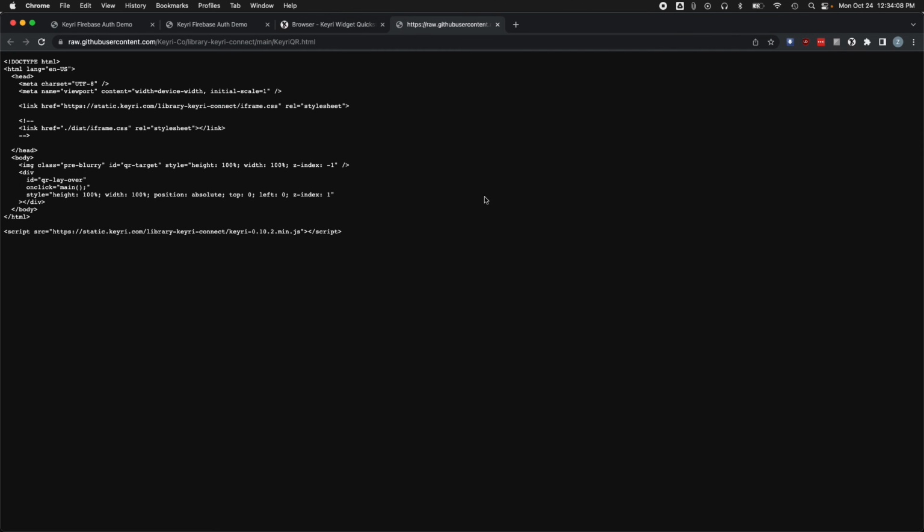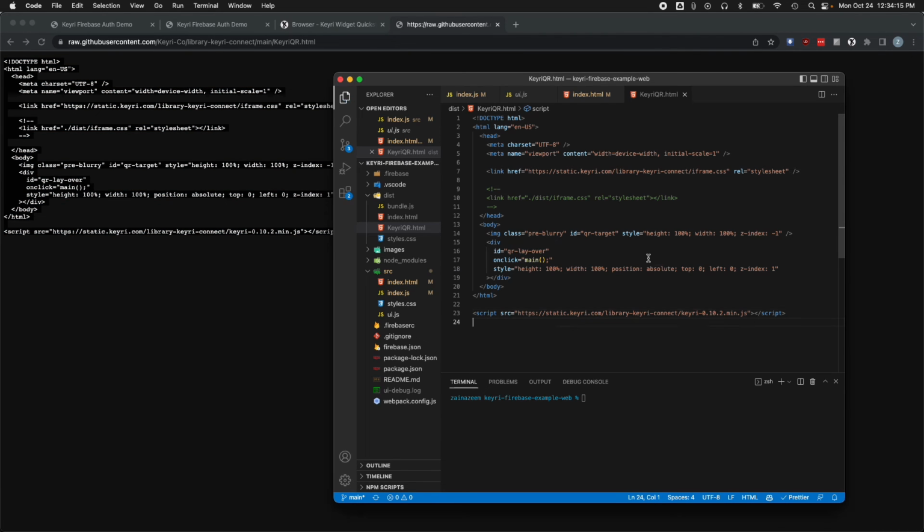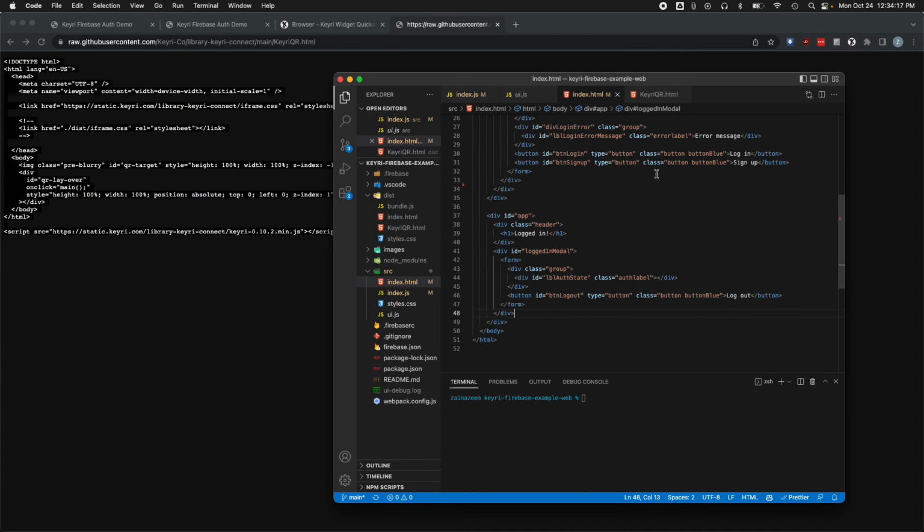So KeyriQR.html is available here. Let's just copy this, come back, paste, save. Let's come back to index.html. And now I've already handled the CSS to do the divs, but it's all fairly straightforward.